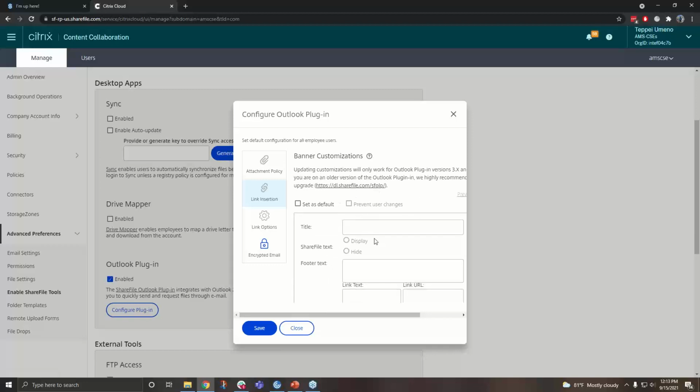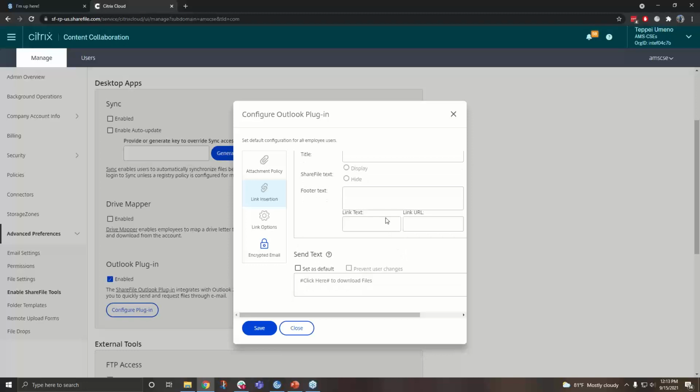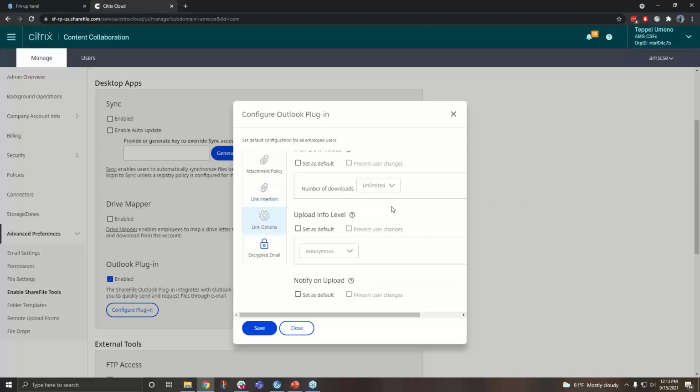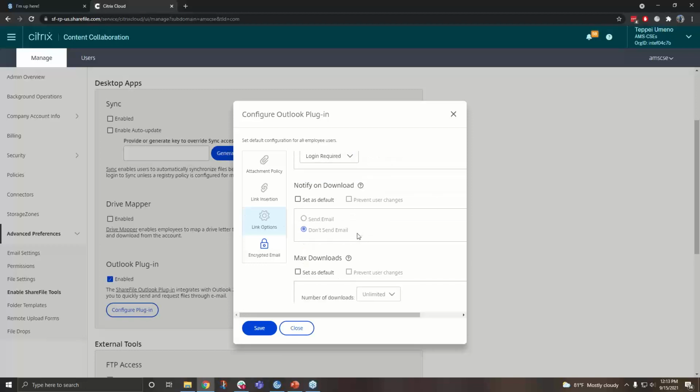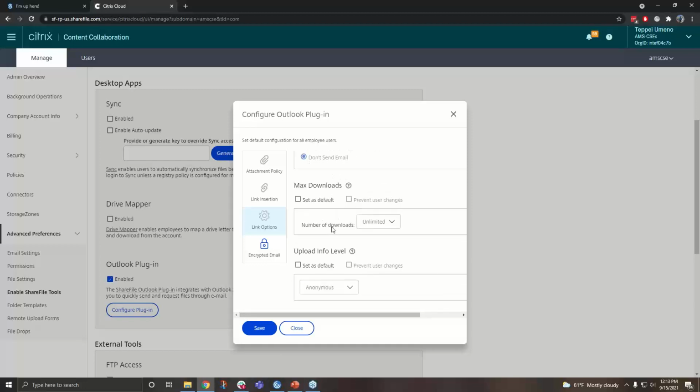And for the banner itself, you can also do some basic customization as well. And then for the link options, you can do security settings. So what kind of information is required in order to download the files, as well as notifying of any downloads and setting things like maximum downloads as well.